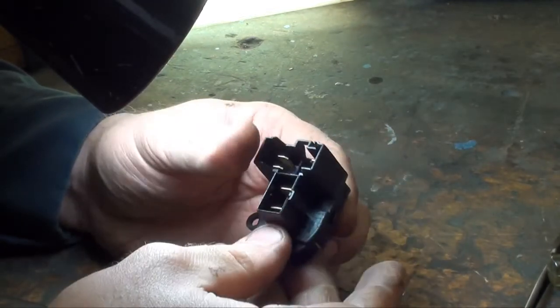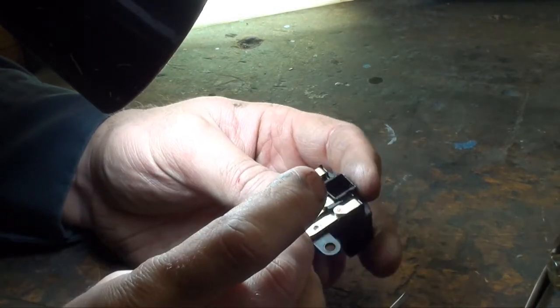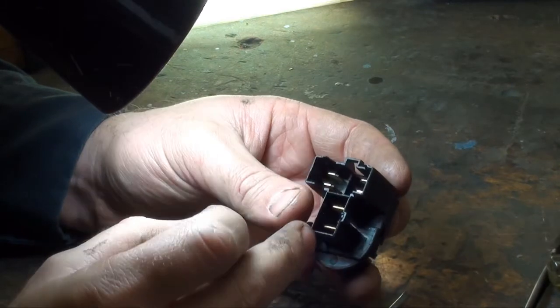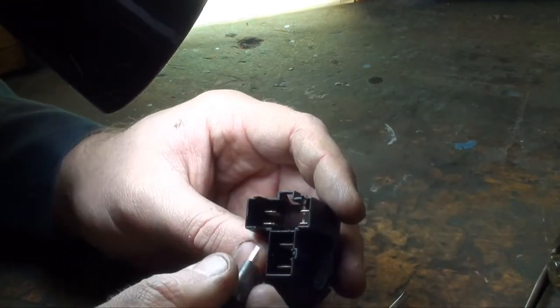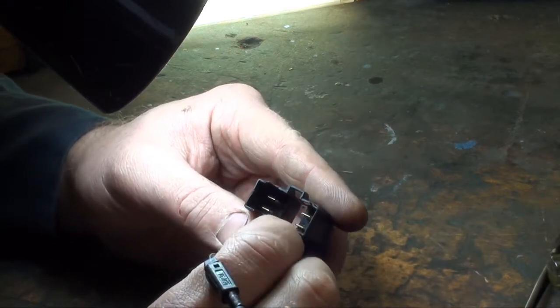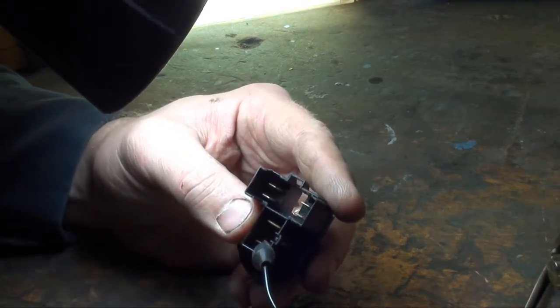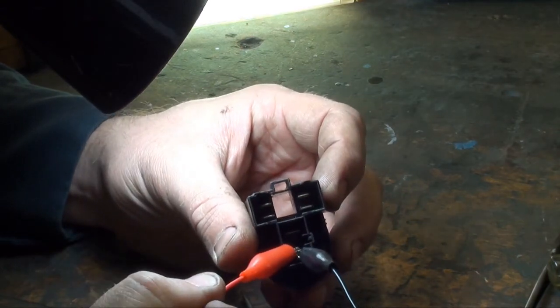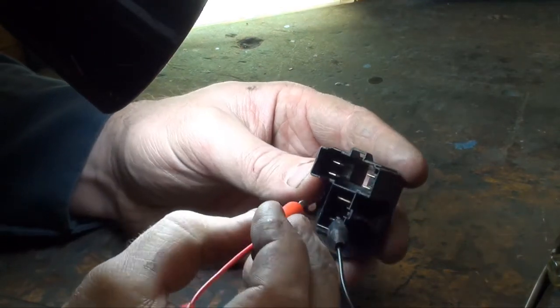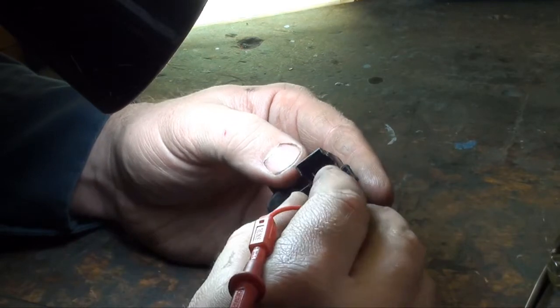I'm pretty sure it is. This is B1. So we take one alligator clip from our DVOM. I still have it set on continuity, so if I touch them together, you'll hear the audible signal. And then we'll go to the start contact.